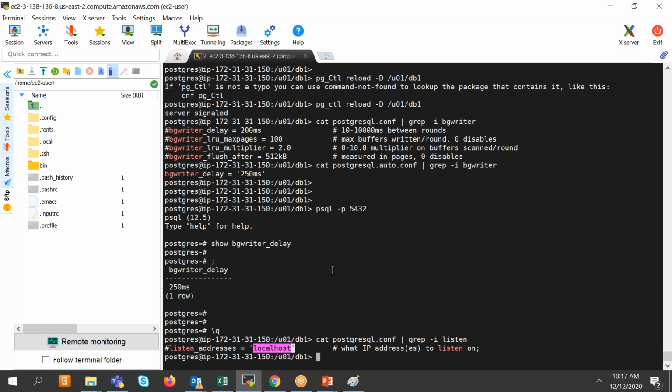There is one more security feature in Postgres, where you can put usernames, which users can connect to your Postgres, and which databases they can connect to. We'll cover that later, not in this parameters chapter. This is one of the security features, a firewall kind of feature, where others cannot connect. Right now only localhost can connect over here.